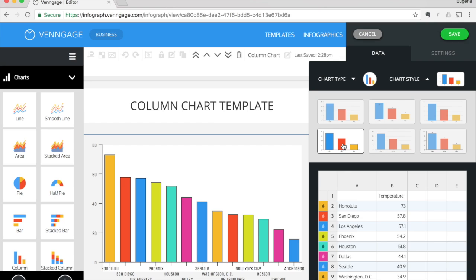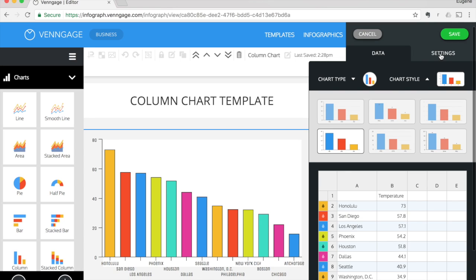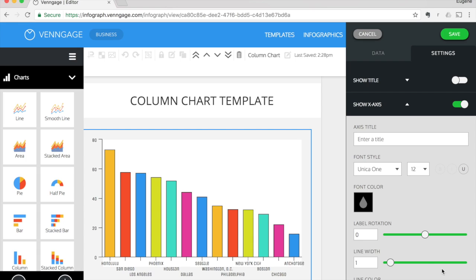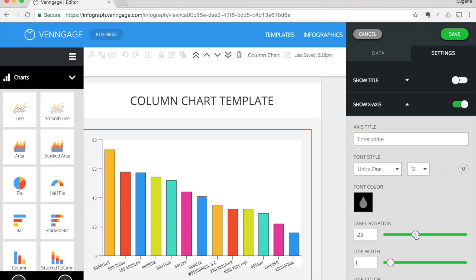Another way of formatting the chart is through settings. If you go into settings, again on the right, you have different options to format it. The first thing I want to do is rotate the text a little bit so that we can read it. It's a bit unreadable right now, and in general, you shouldn't do this because rotated text is hard to read, but I've rotated it just a little bit, so it should be fine.